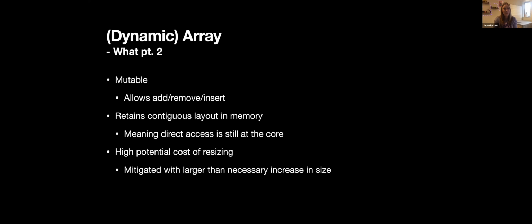Yes, okay, so we retain the contiguous layout in memory, which is great because that means we can still have direct access, so it gives us a constant time complexity for accessing, reading and writing. However, there is a potential high cost of resizing. That being said, we can mitigate that with various techniques by resizing with larger factors than is necessary.